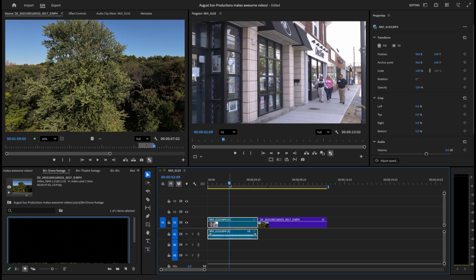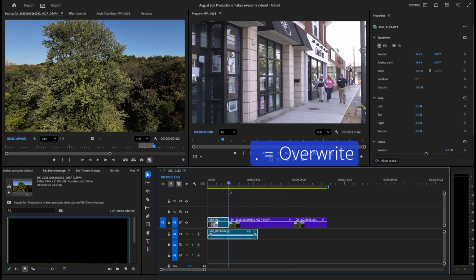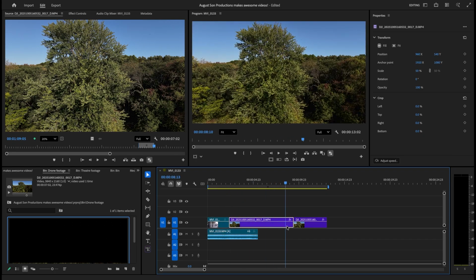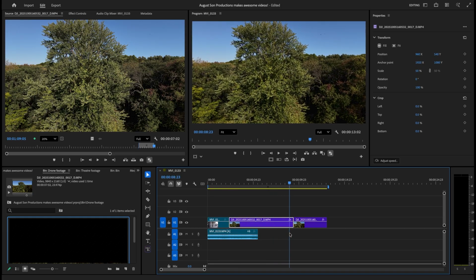So let's use two different keyboard shortcuts. I'm going to click on the period on my keyboard. That is the overwrite button. So basically it took the length of all this, and instead of pushing this clip to the side to make room, it just overwrites it and cuts the second part of this clip out to make room for this.